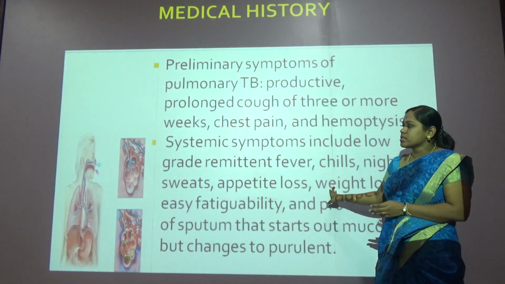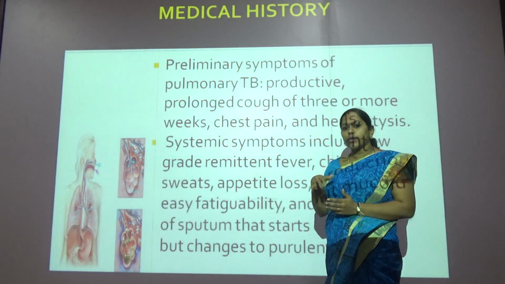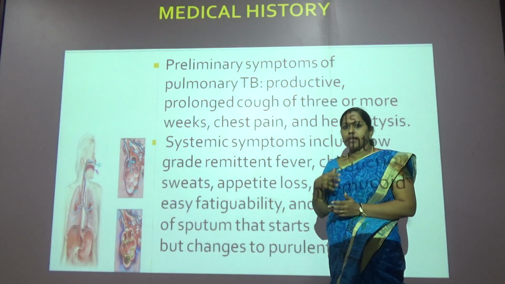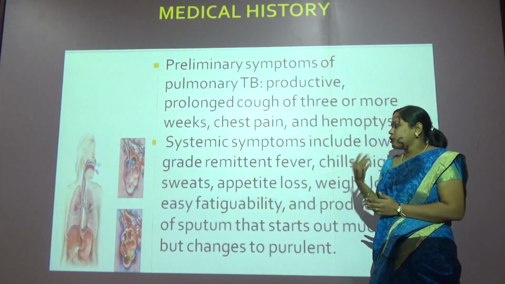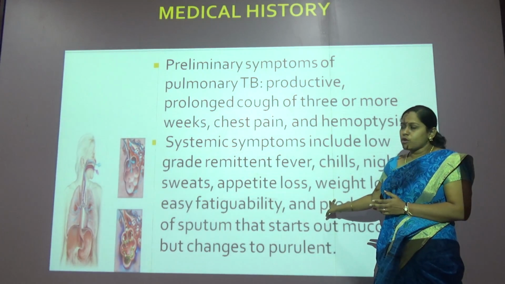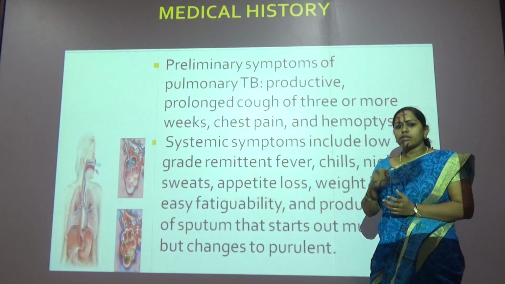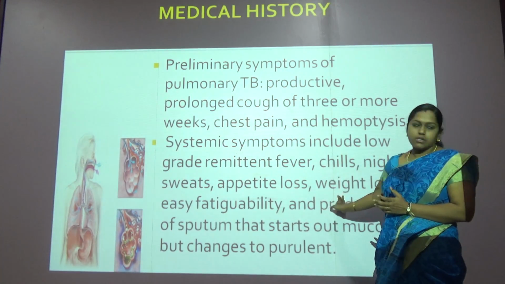The second one is systemic symptoms. In this, commonly the patients will have continuous fever, chills at night and fever at late night, and then severe sweats. So these are the systemic symptoms. This medical history will be taken from the patient and the doctor will be recording this medical history.